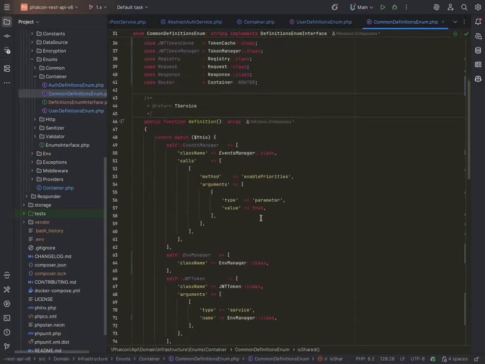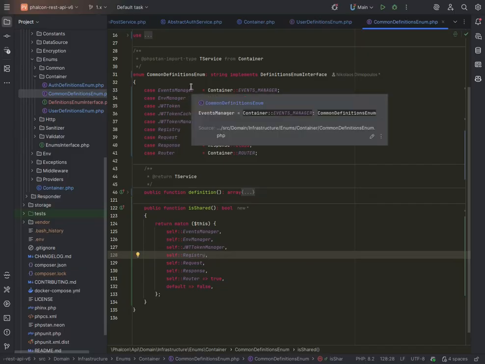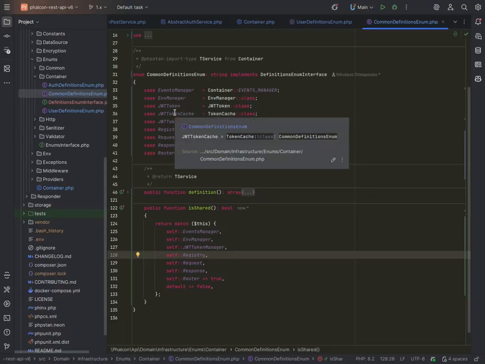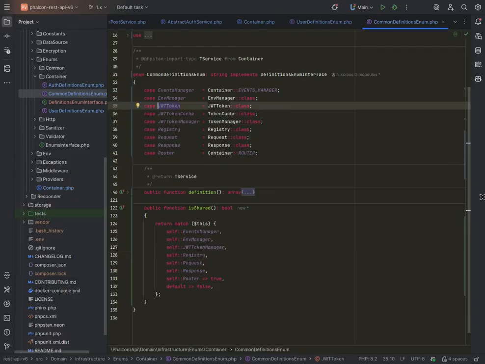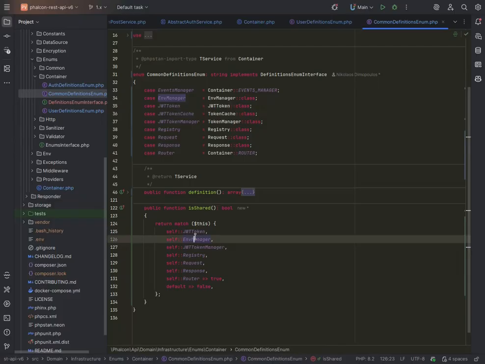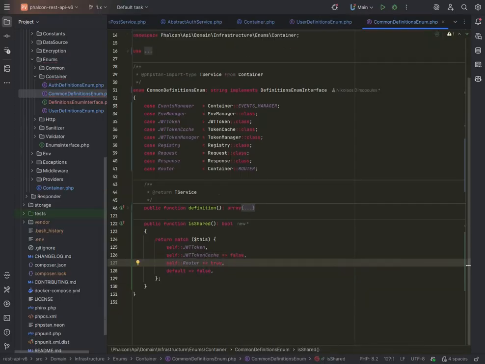I guess it might be easier to define which ones are not true because events manager is, this one is, token and the token cache are not, and then everything else is. So it might be easier to just do this, and then everything else returns true.